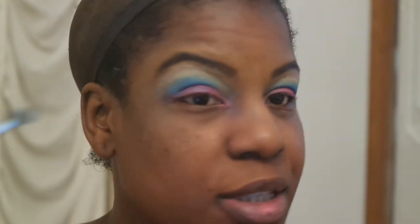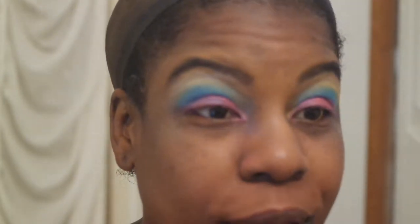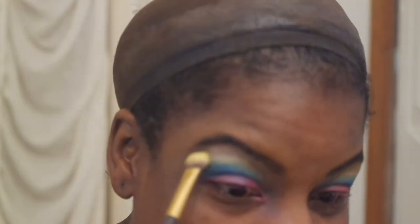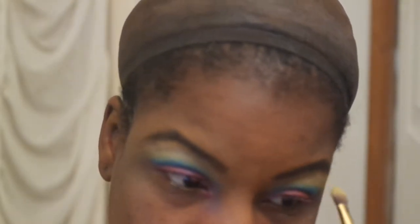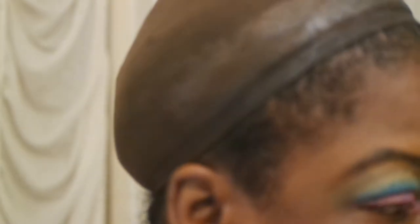Yeah, I'm not a pro at this. I'm going to a party, so, you know, I'm just trying to make it do what it do, baby. And I'm going to take this yellow, because it's yellow. And then I'm going to take a blending brush, and I'm going to smooth it out a little bit. Take this brush in.